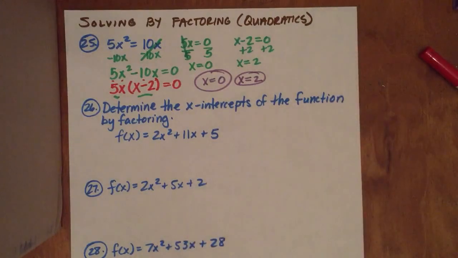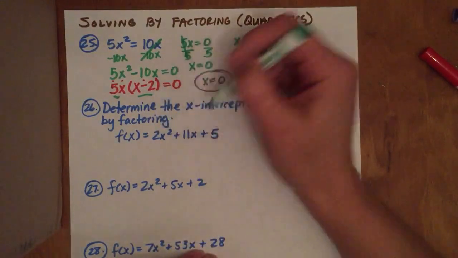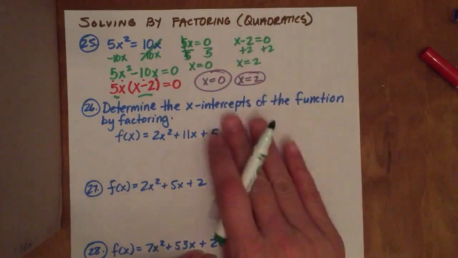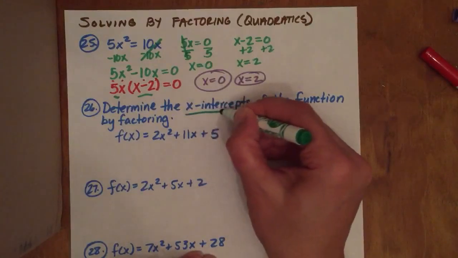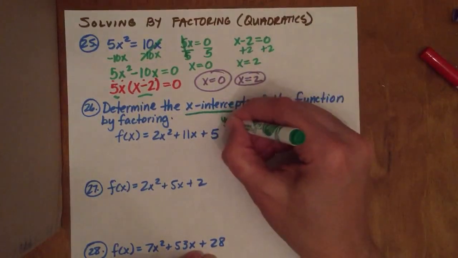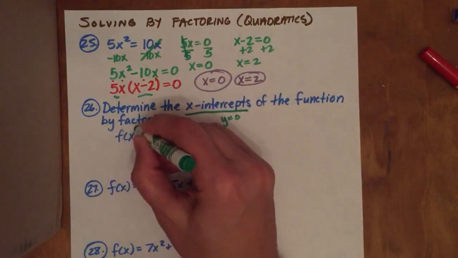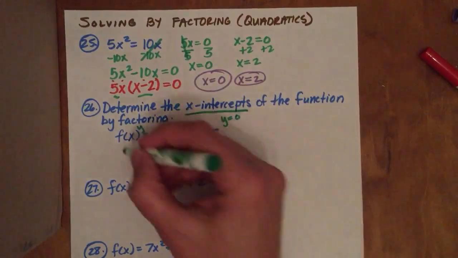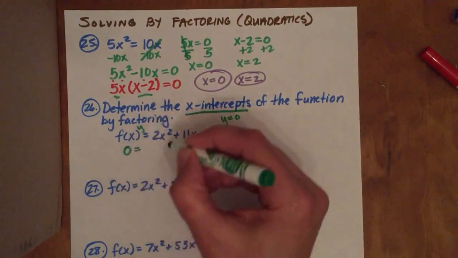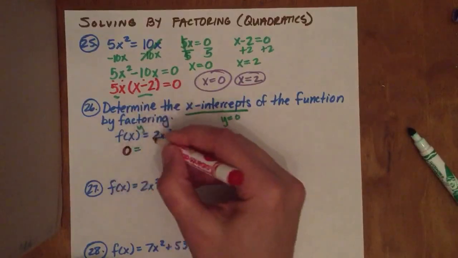So on the next expression, we have what we worked on previously. We've got a trinomial. And to solve this by factoring, what that means is I'm determining the x-intercepts. And if you remember, what is the y value at the x-intercept? 0. So f of x, which is essentially our y value, we're going to put a 0 in for f of x. So I'll go ahead and follow the color coding here.